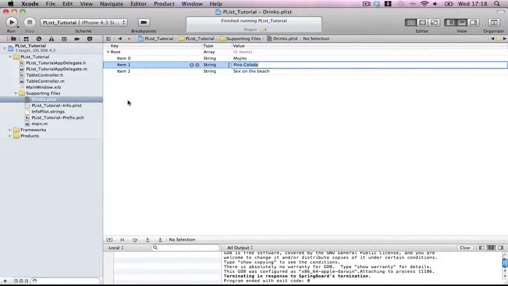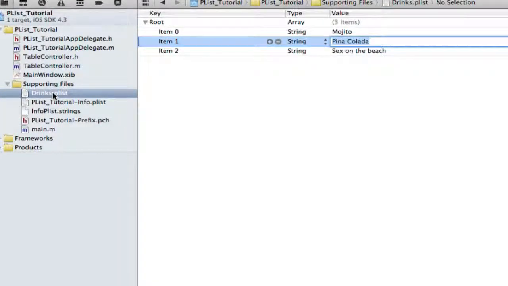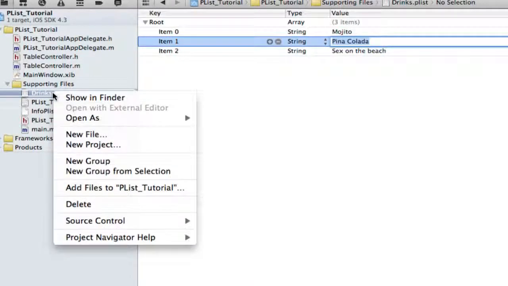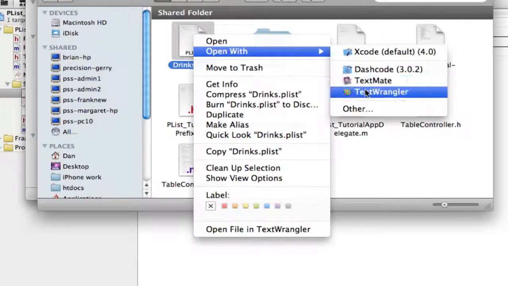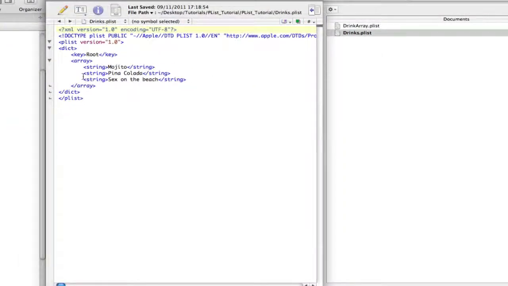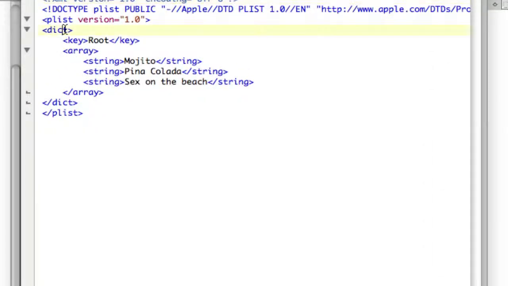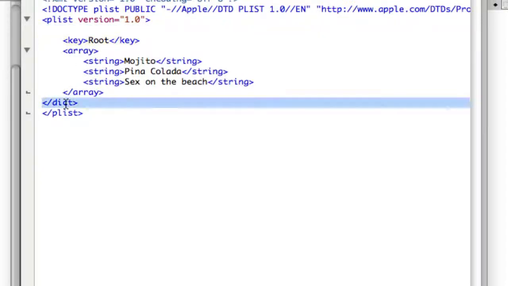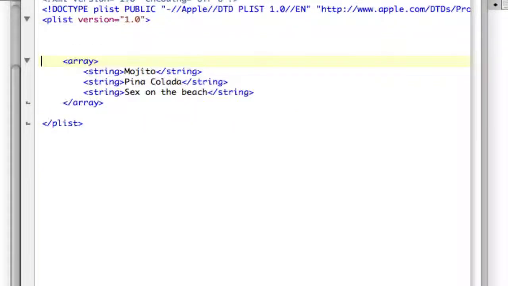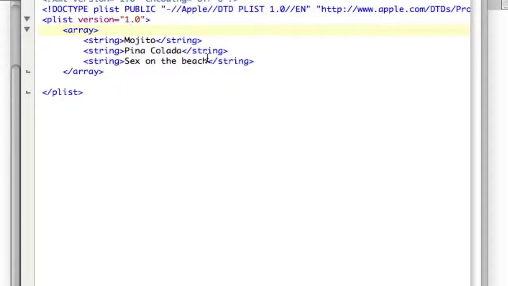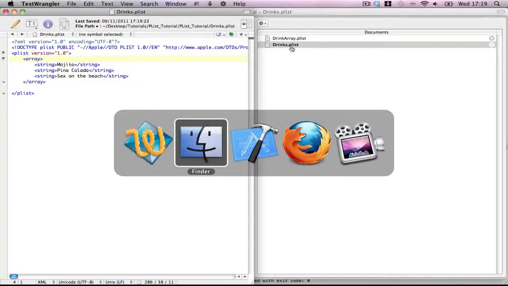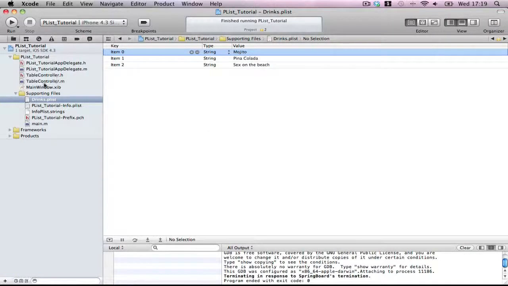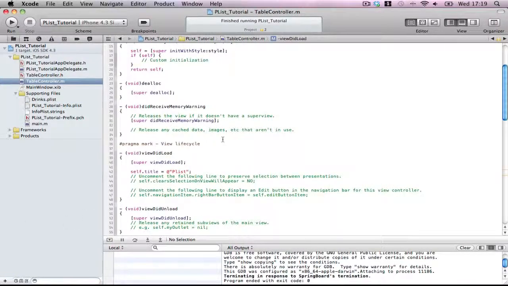Now, you might think this is all done, but one very annoying thing about one of the updates, I'll show you now. This should be an array, but it's not. It's actually a dictionary. So you want to show in Finder, right click, open with, use whatever text editor you use, and you'll see here it's actually a dictionary. Delete the dictionary tag, and you can delete the closing tag as well, and save. Now if you try to do something with that without taking that tag away, you would have had an error or a null value. So now we can actually use this.